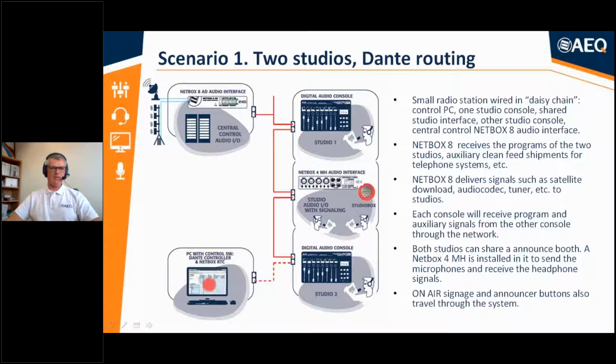And the last item that we would have here would be the PC with the Dante controller and a small control. So we could have a mix of both here, with both an RTC with a netbox RTC control, or in this case, just a simple signal conversion from Dante to analog or digital audio. So very straightforward. It's not a complex installation, but it provides a lot of flexibility, because we can share the signals between the 2 studios. We can run the program from either of the 2 controls available, and whilst one is controlling, the other one can be recording voice tracks or whatever, or just interviews.